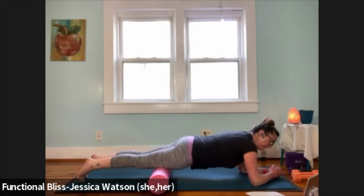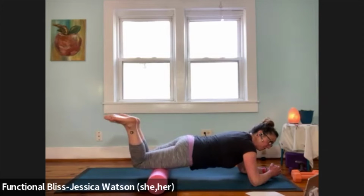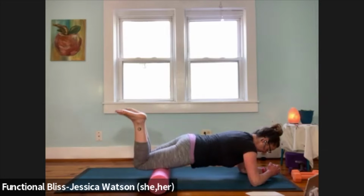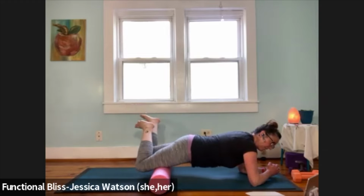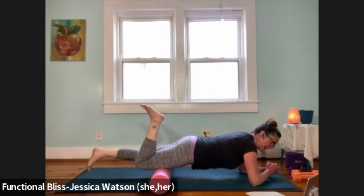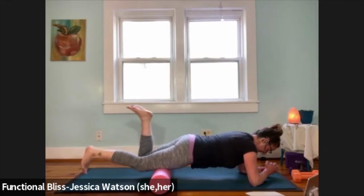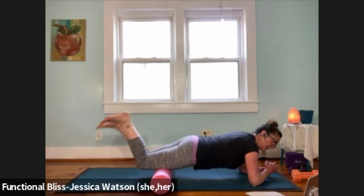Beautiful. One more glide up and down, and then come to the top of that roll. Bend your knees, swish your heels side to side. Beautiful. One more swish of the heels side to side, and then as you come back to center, alternate your toe taps. Nice. One more toe tap each side.